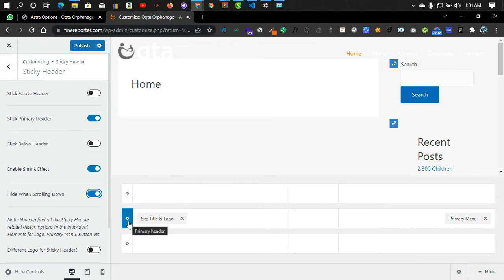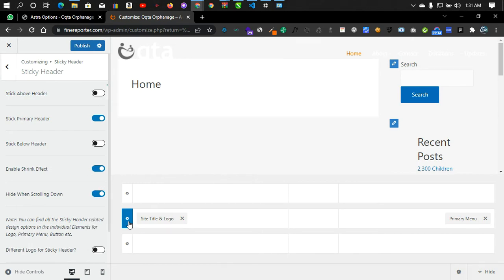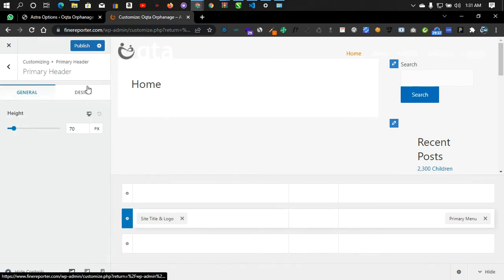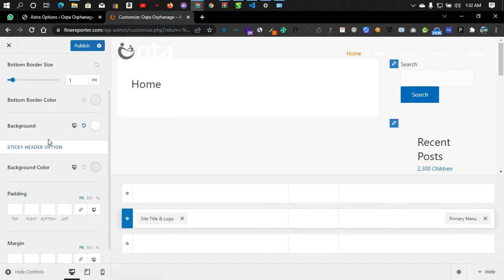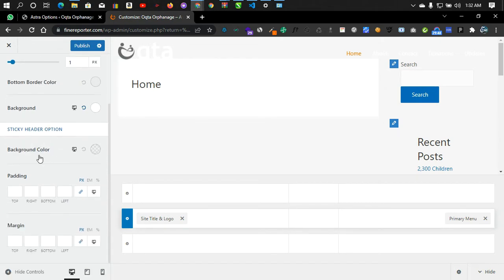Let me come back here, click on the key icon, design. Great. So let me go to the sticky header option. So let me give a background color of white to the sticky header.